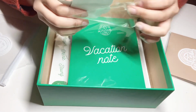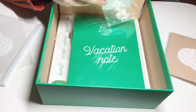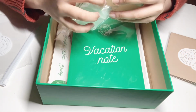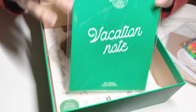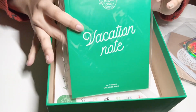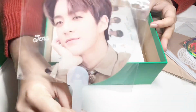So yeah, going back to what I was talking about, NCT 127's concept, I saw the photos already and they were just at home, so maybe homebodies relaxing at home during the summer, because Mark was playing the guitar and Taeyong was just eating. They were in bed most of the time. So there's just a notebook that was included. And I got Jeno, guys! What? So happy for this!